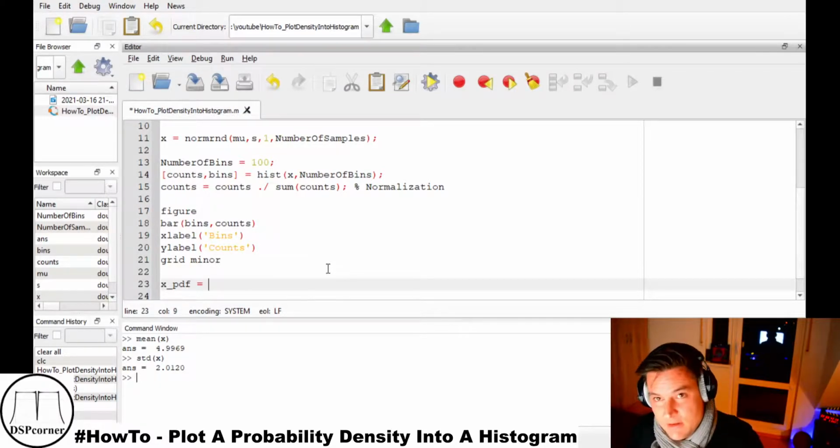And to generate the probability density function values, we are using the command normpdf, normal probability density function. And here we have to pass 3 values at least. The first are the x values at which the probability density function should be evaluated. And the x values are our bins, because this is the x-axis in our histogram. And then we have to pass the mean value and the standard deviation of our desired normal distribution, because we want to generate the probability density function of our normal distribution.